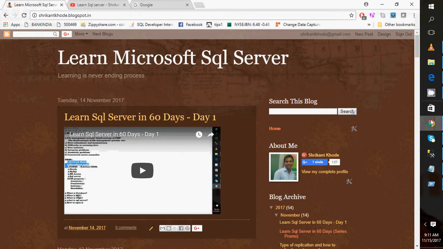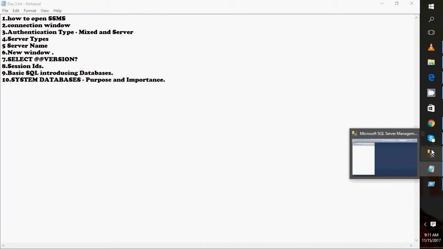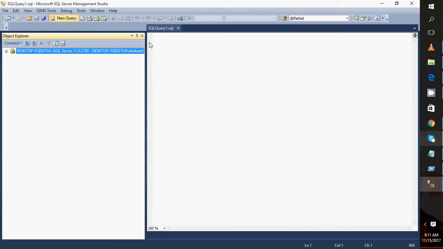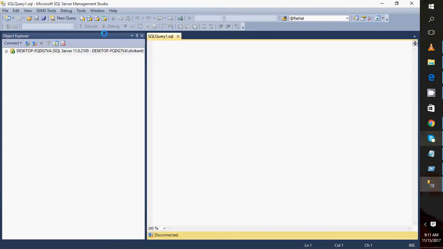the new query window. Here is the option called New Query. If I want to write any query in SSMS, I want to work on a query, then I need to have an editor, and that editor I can open through the New Query window. There I need to write the code and execute it, right? This is just to show you how to open the New Query window. You can also press Ctrl+N, that will also open the New Query window.